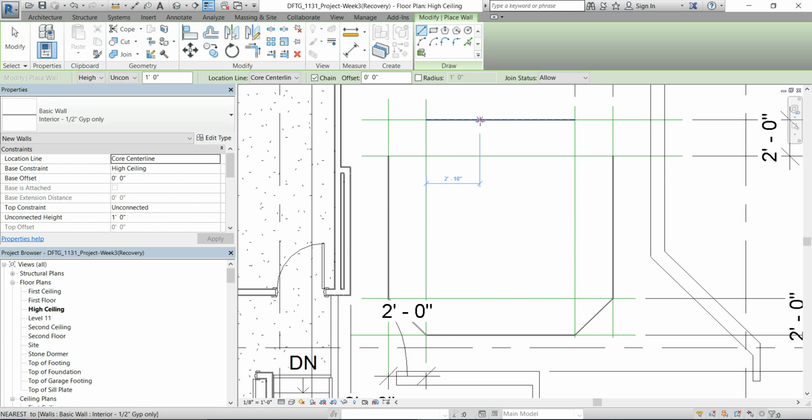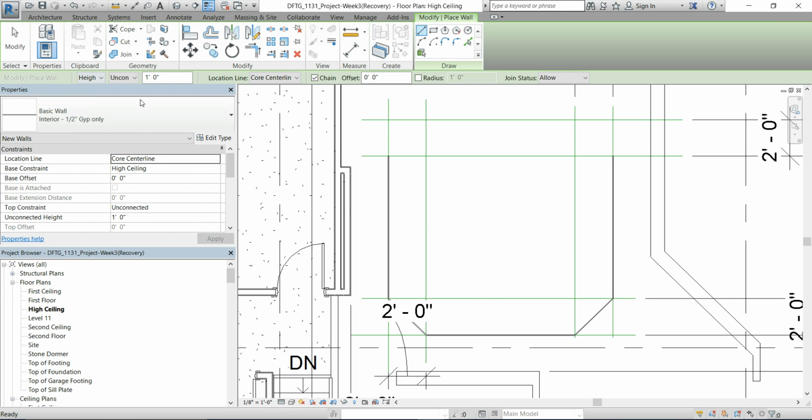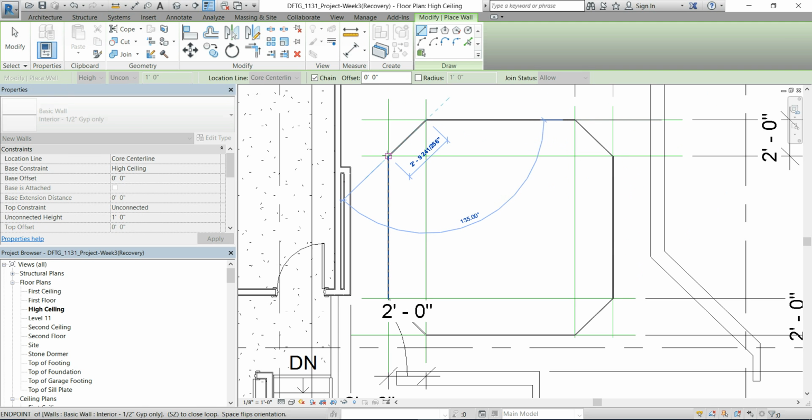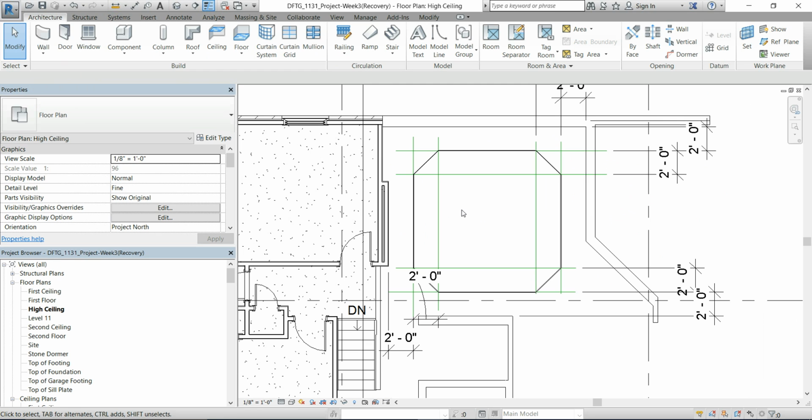Okay, and I'm going to stop and delete that one. Excuse me, and then go back and finish. Okay, and that gets us what we need.